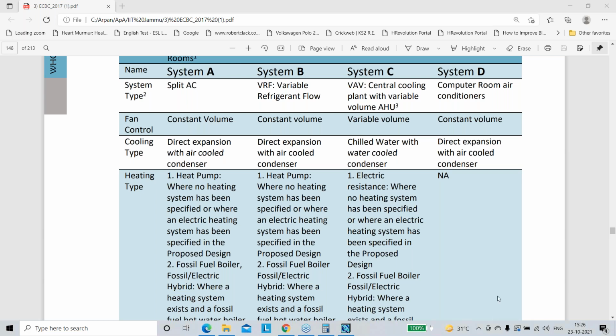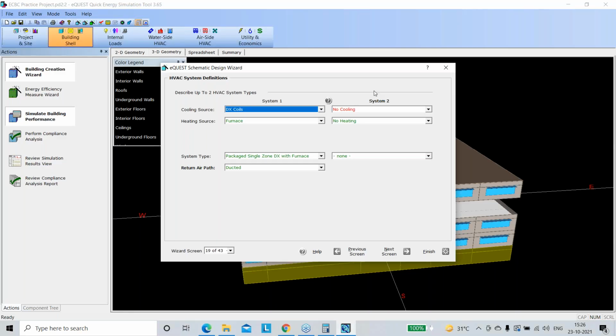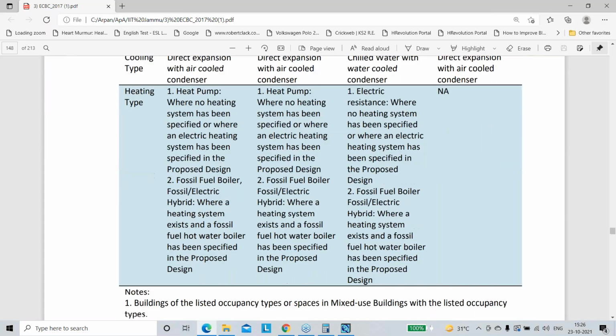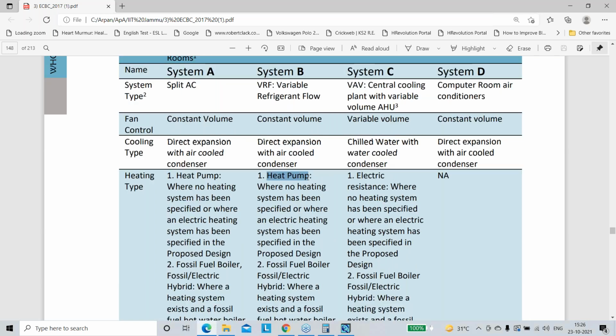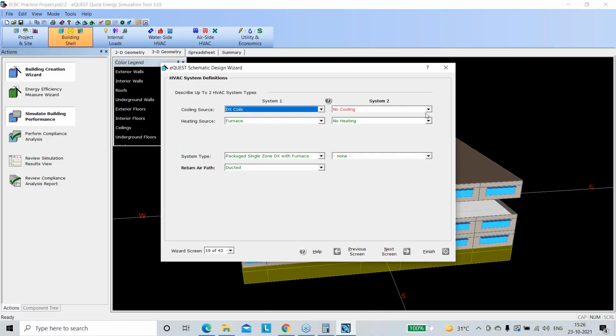Yeah. So in that case, for heating, what we see here is where no heating system has been specified, or where an electric heating system has been specified in the proposed design, right? In that case, we have to take heat pumps. So we cannot take no heating.